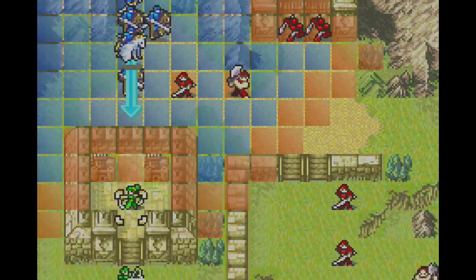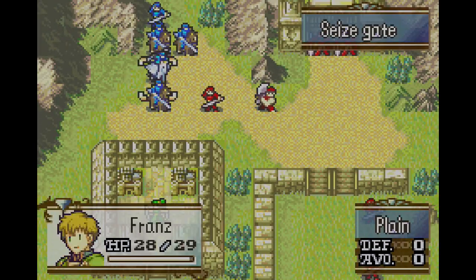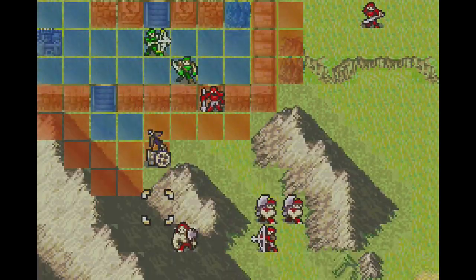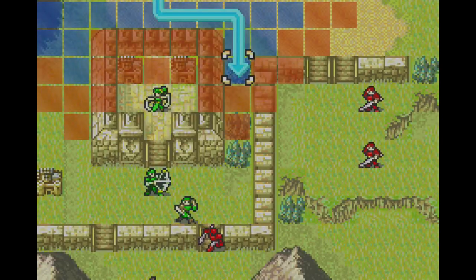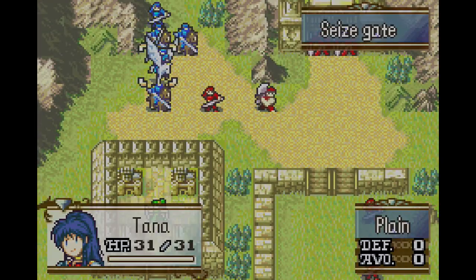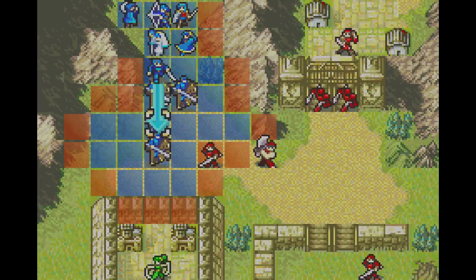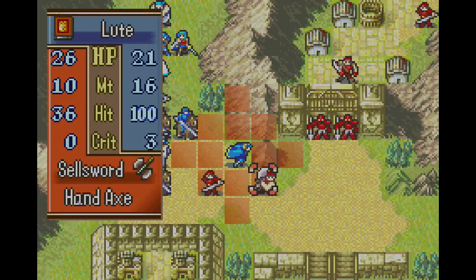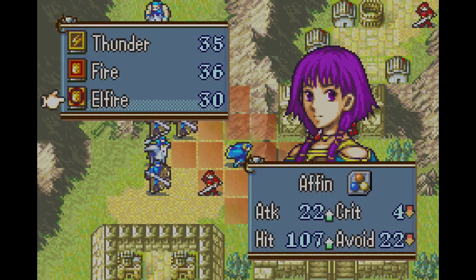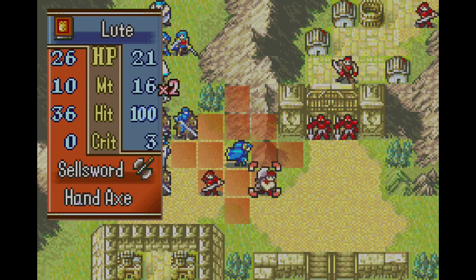Okay, now can Tana... Tana can't go around that. Crap. Okay, well... Let's see, what would be the fastest way to get over there? Probably that way. And then I have this Myrmidon and this fighter to deal with. Okay, crap. Less crap. Thunder Tome and the Elfire Tome aren't going to really do it. I have to use fire.